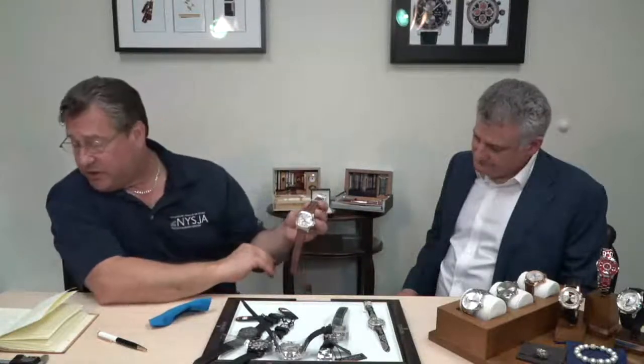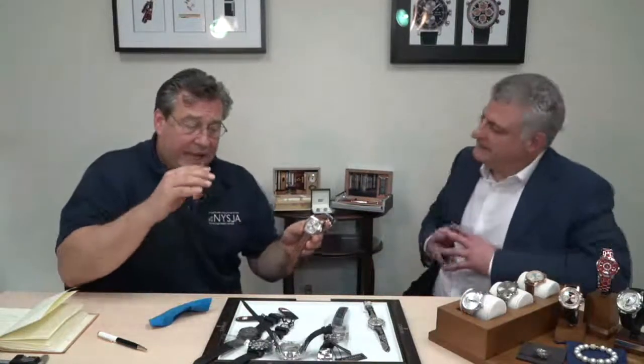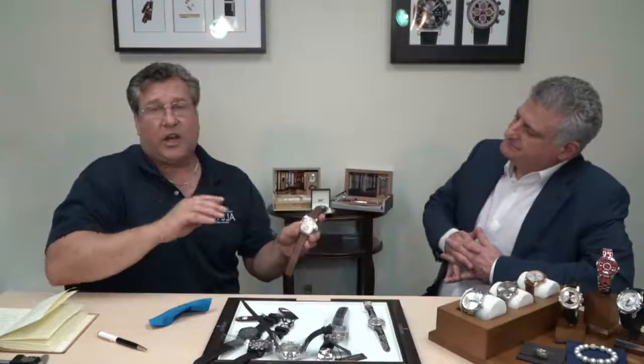Again, just a handsome watch. It'll never be out of style. A lot of people don't go for shaped watches. I'd say 90% of watches that are sold are round watches. So going for the shaped watches is an eccentricity to some extent, but if you're going to go out of round, that might be the way to look at it. Again, good polishing, good finishing. Bucherer does it right. And the one thing about Karl F. Bucherer, it kind of replaced another brand I won't mention as getting a good complication for a fair price.